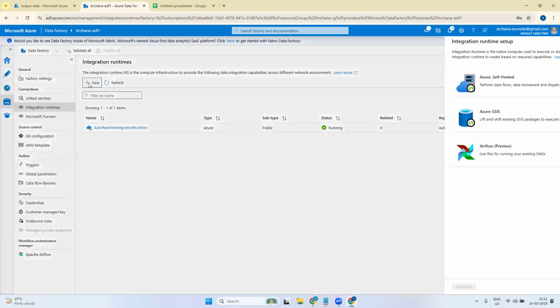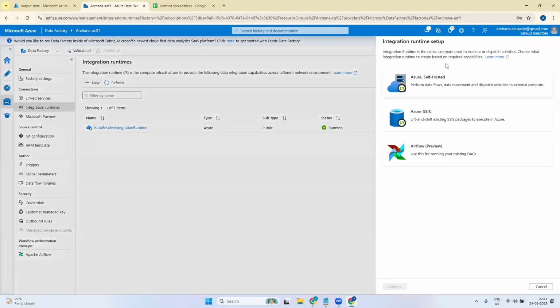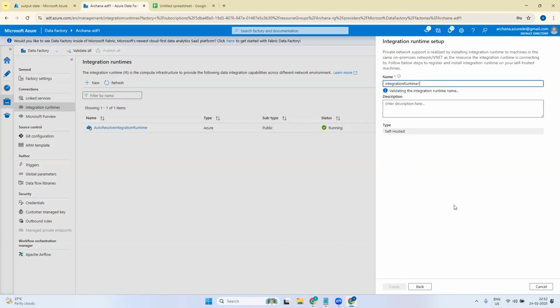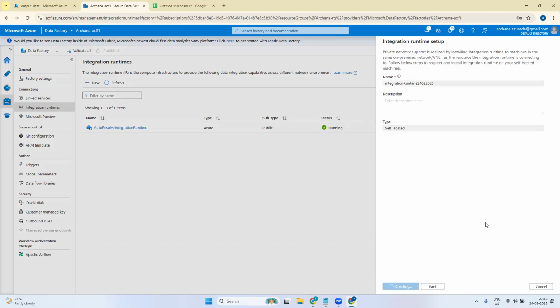Go to new, select self-hosted integration runtime, say continue, select self-hosted only, say continue. It will ask me for the name of this integration runtime. I'll put today's date at least, 24/02/2025. I'll say create.